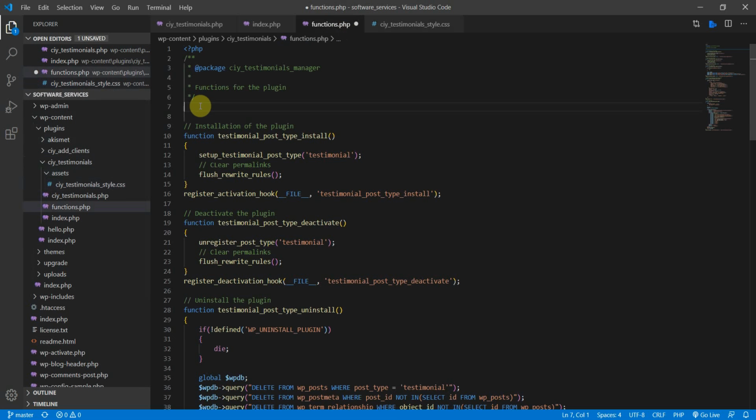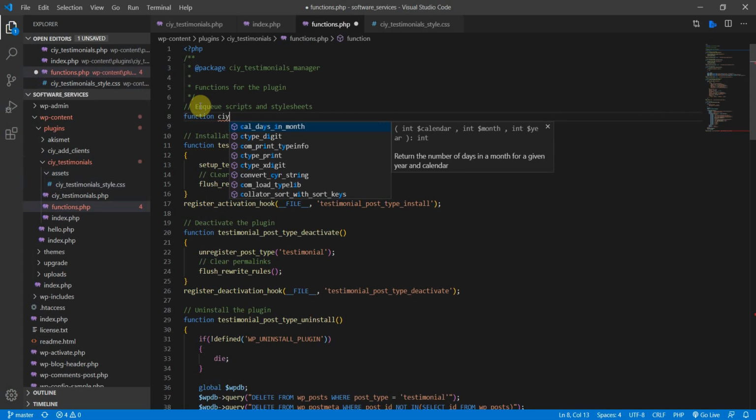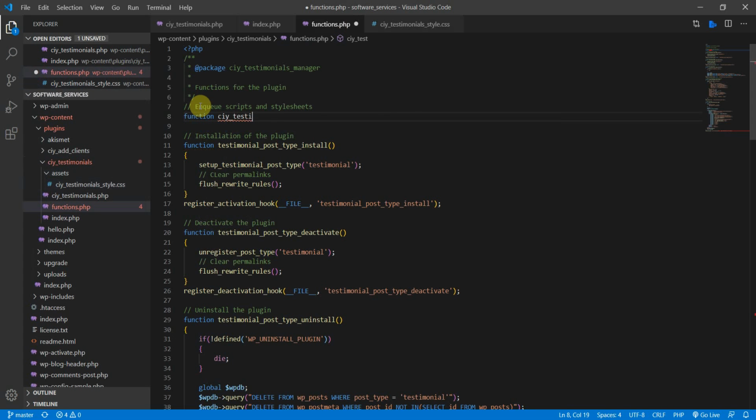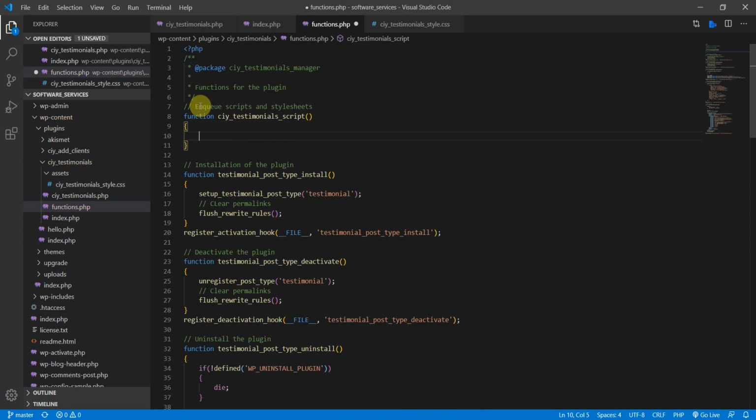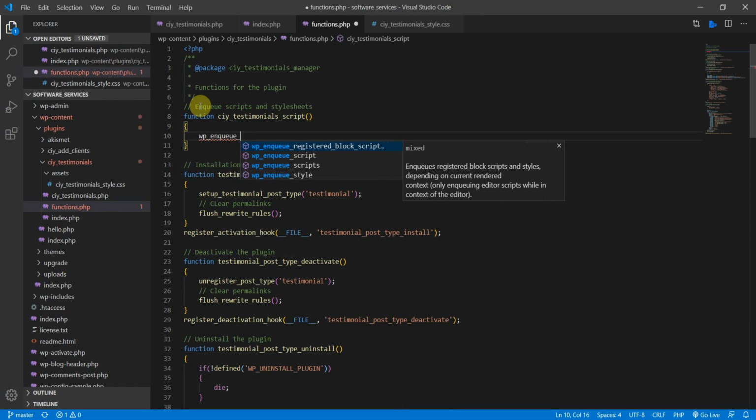Now let's enqueue this file. Let's comment there, enqueue scripts and style sheets. Let's do a function, and I'm just going to call it CIY underscore testimonial underscore script. And in here, let's add a WP underscore ENQUEUE underscore SCRIPTS or style.